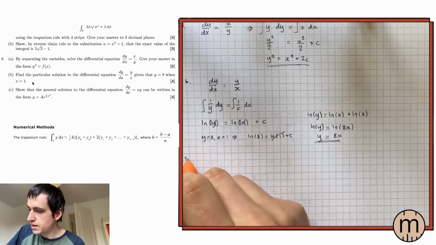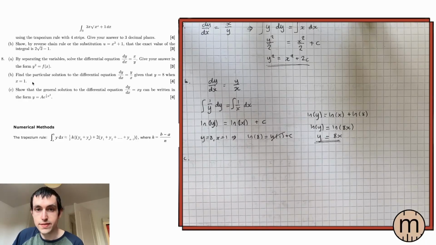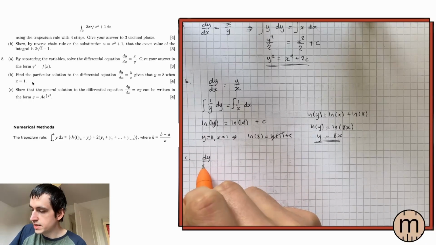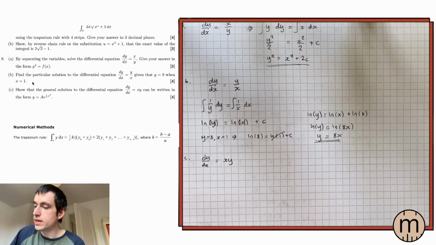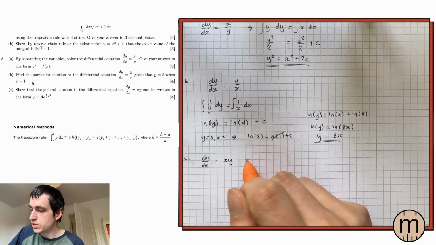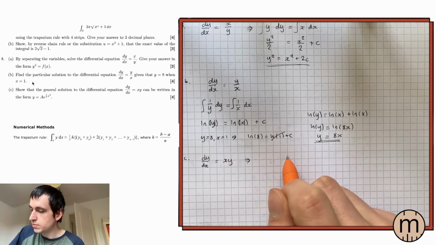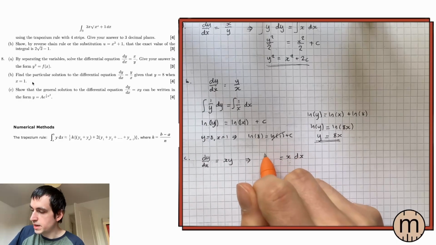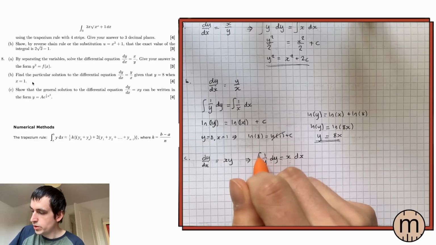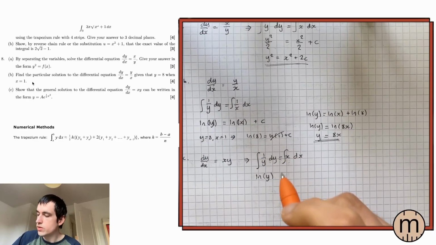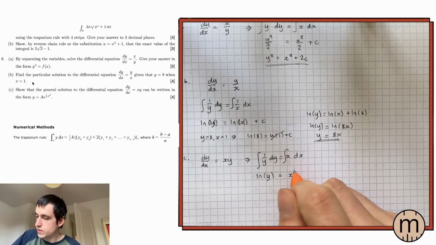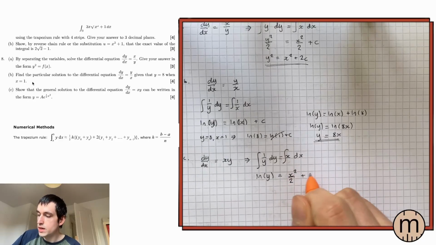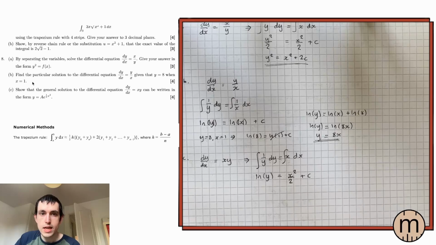And then the third differential equation, as if 2 isn't enough, we've now got dy/dx, and this time it's equal to xy. I'm going to follow the same process. I'm still going to times by dx on both sides, and to get y on this side, I'm going to divide by it. We're going to integrate. We're going to get ln y again on the left-hand side, and on the right-hand side, x squared over 2. I'm still going to add on a plus c.